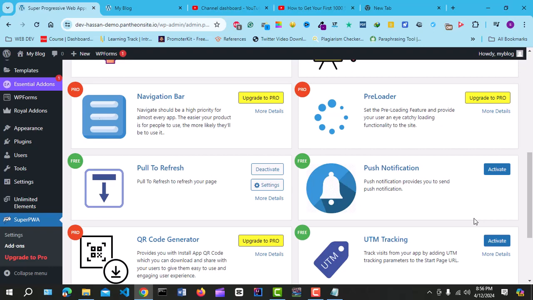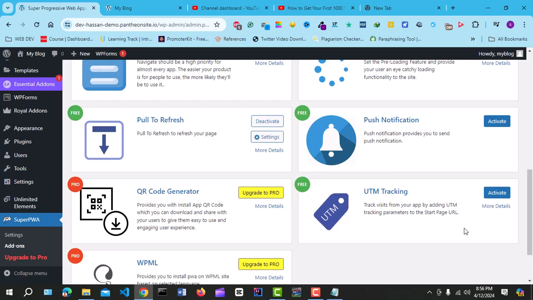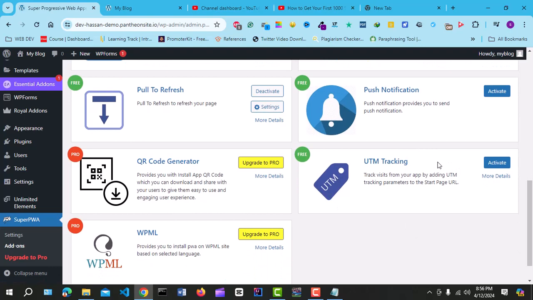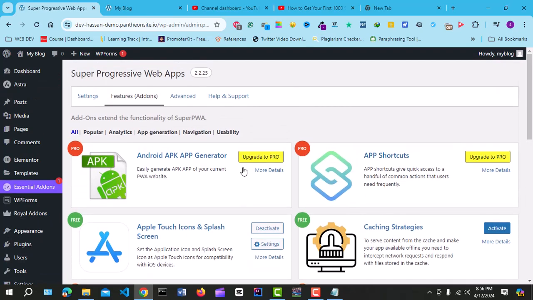So that's the purpose of this one. And this one too, you can track all your visitors on the app. And this one, you can read more here, and if it is useful to you, you can activate that one too. So after you are done with this, go to advanced.